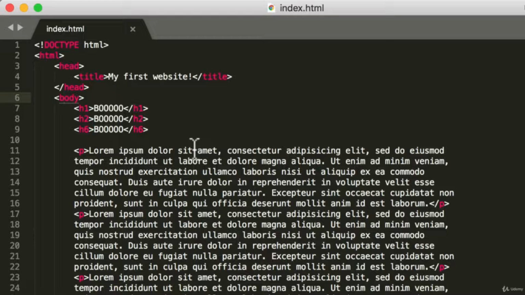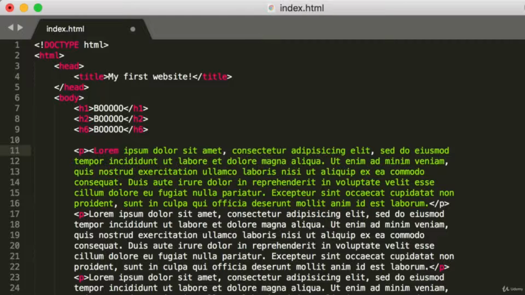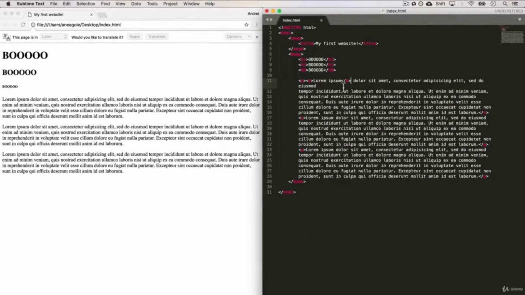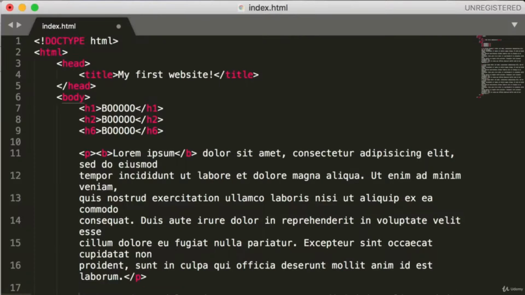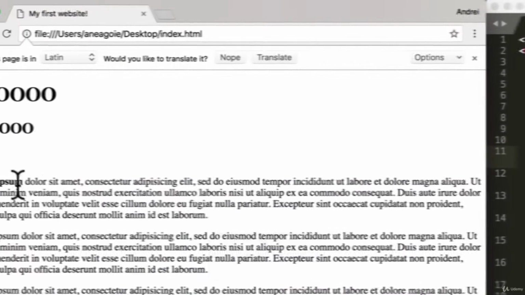All right, let's get into some of the more exciting things. Let's say, for example, I really want to emphasize lorem ipsum here. Well, I can use another tag, b tag, and then we close it at lorem ipsum. And let's make the screen here a little bit bigger just so you can see. There you go. So we have the b tags over here, and if I click save, I refresh.